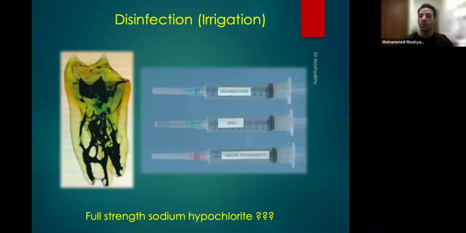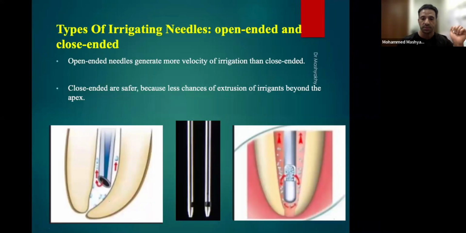Why? Sodium hypochlorite does two things. It disinfects the root canal system from microorganisms and dissolves the tissue. It's very important to dissolve the living tissue. Chlorhexidine will disinfect, but the pulpal tissue, necrotic tissue, cannot be dissolved by chlorhexidine. So having sodium hypochlorite is a must in root canal treatment. If you have an extra solution, perfect, why not?